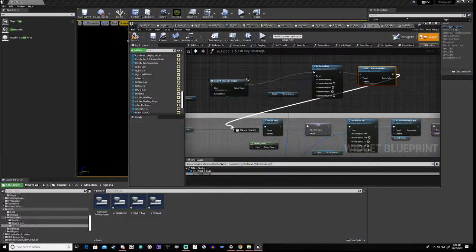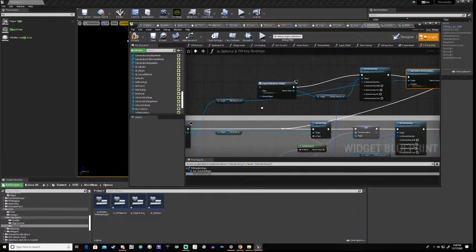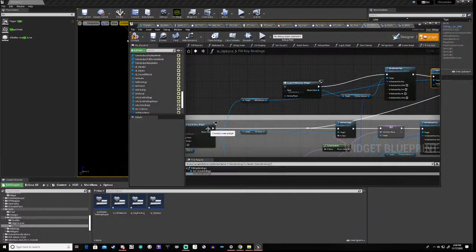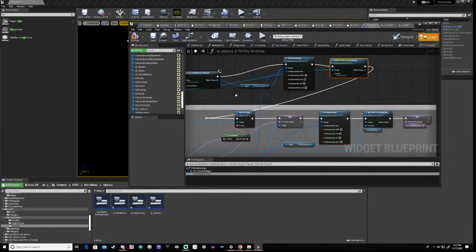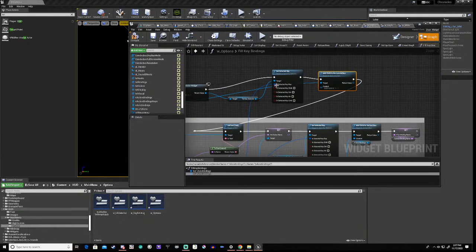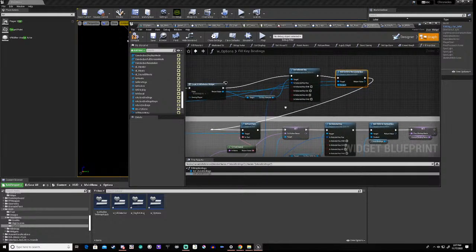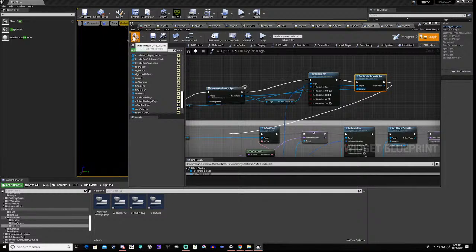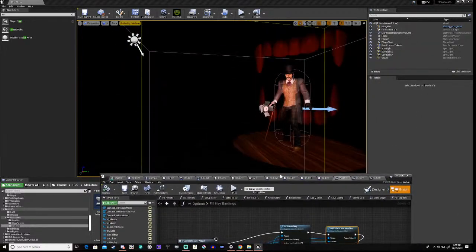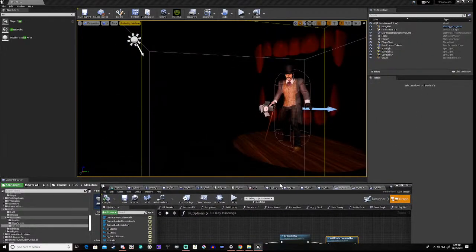And what we're going to do is we're going to plug that in there. And we're going to plug that in there. And then this is going to go in here. Now, what I'm expecting here is something a little bit weird.